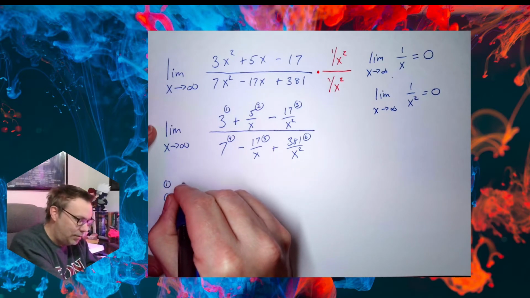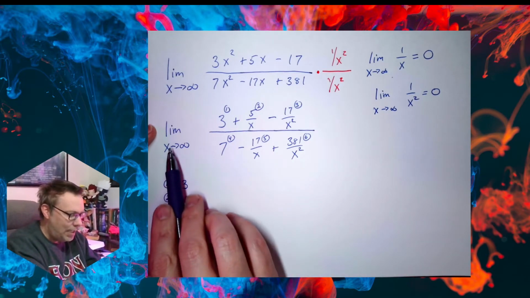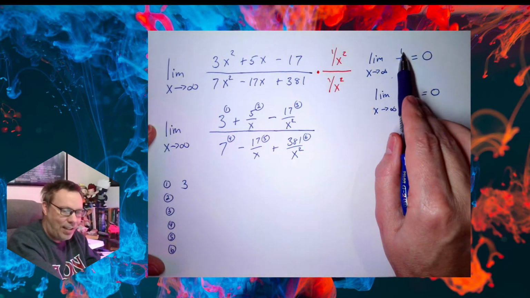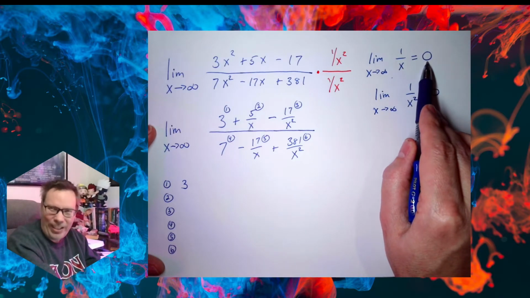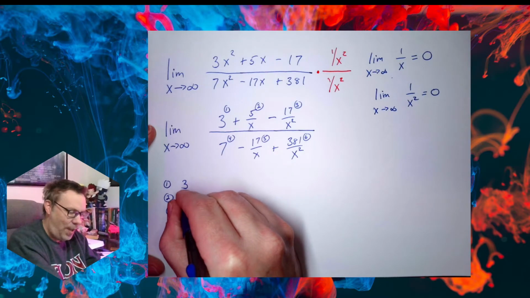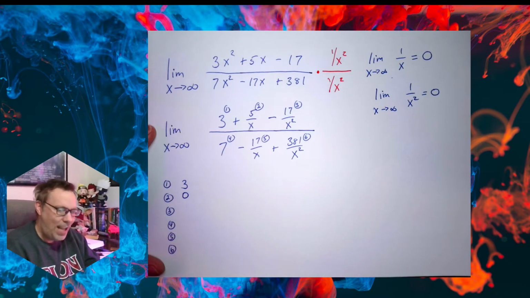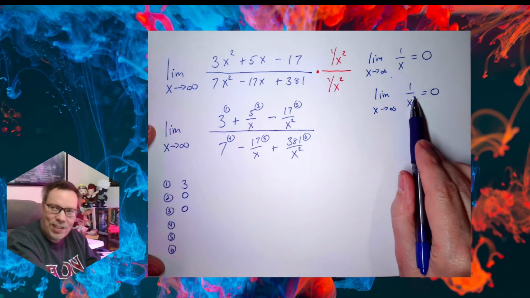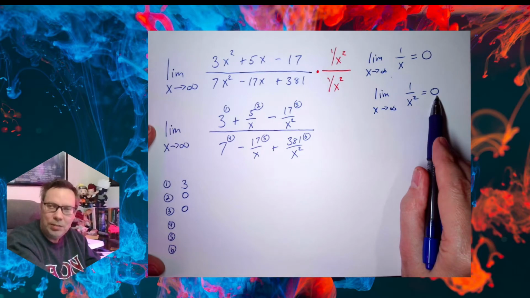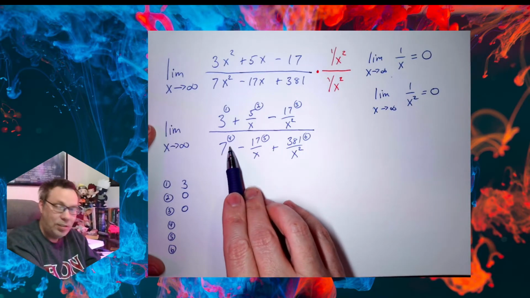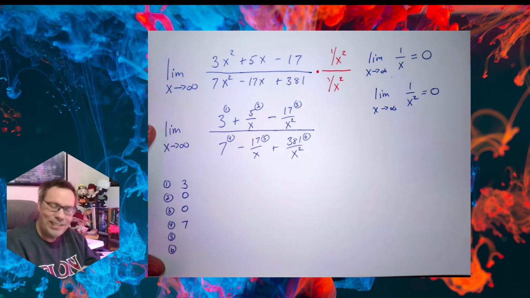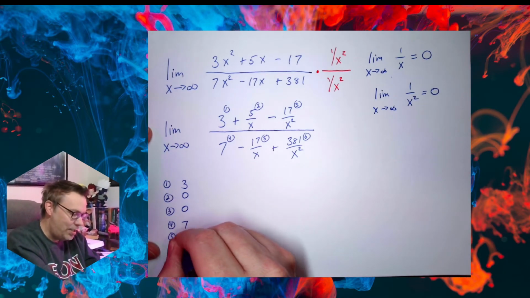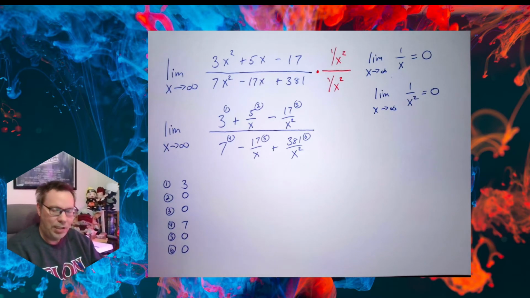The limit of a constant is that constant. Now the limit of 5 over x, well, I want to think about this over here. If I multiply this by 5, does that change? No, because 5 times 0 is still 0. And in a very similar fashion, the answer to number 3 is also 0, because if I multiply this by negative 17, times 0, that's still 0. Question 4, that's a constant of 7, so I'm going to write down a 7. And for 5 and 6, it's very similar to 2 and 3, and I wind up getting 0 and 0.